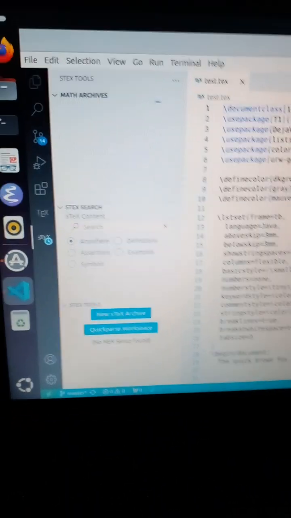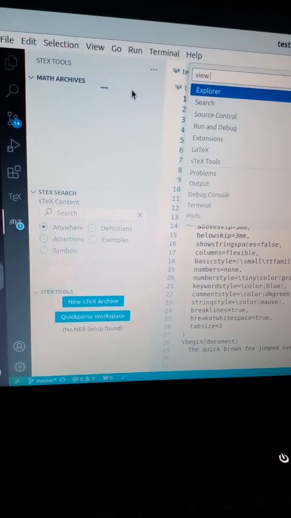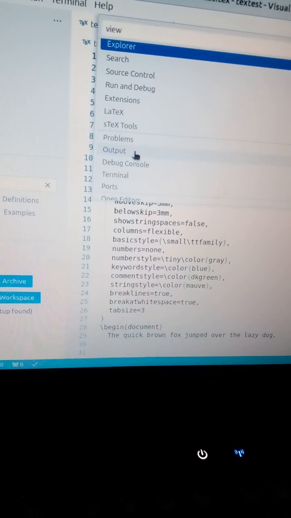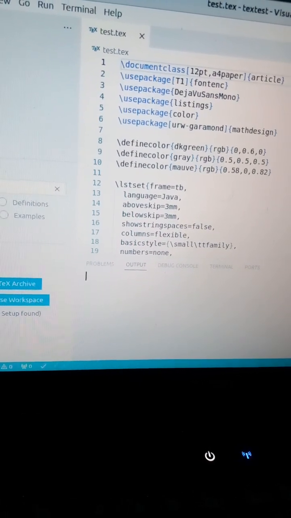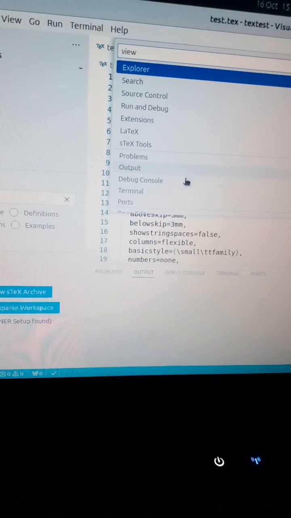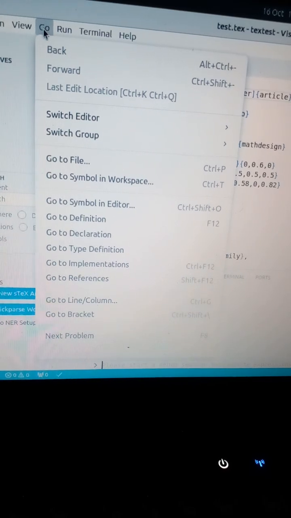But I can't make this work, and I don't have enough information. There's no terminal that I can open that I know of that will tell me what's going on. I've tried opening all sorts of windows and they're all kind of empty. View. This gives you this bewildering list of things that you can open. Problems, output. But none of them seem to have anything in them. That's something to do with debugging code. I don't know.